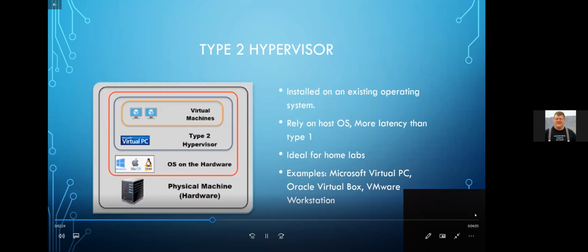On the other hand, we have type 2 hypervisors. This type of hypervisor is installed on top of an operating system instead of directly on the physical host, as seen with the type 1 hypervisor. Type 2 hypervisors rely on the host machine's operating system to undertake certain operations like managing calls to the CPU, managing network resources, managing memory, and allocating storage. And this type of hypervisor is also sometimes referred to as virtual machine monitor.